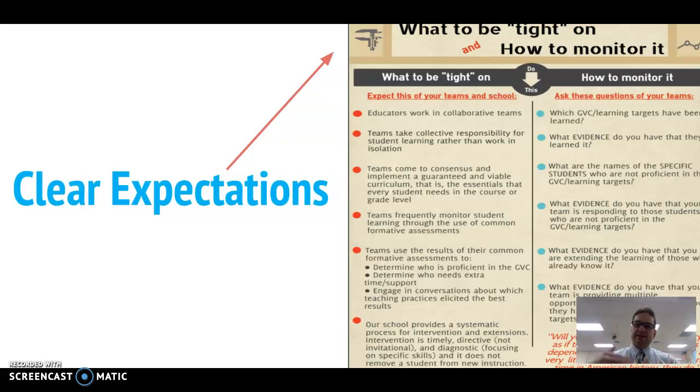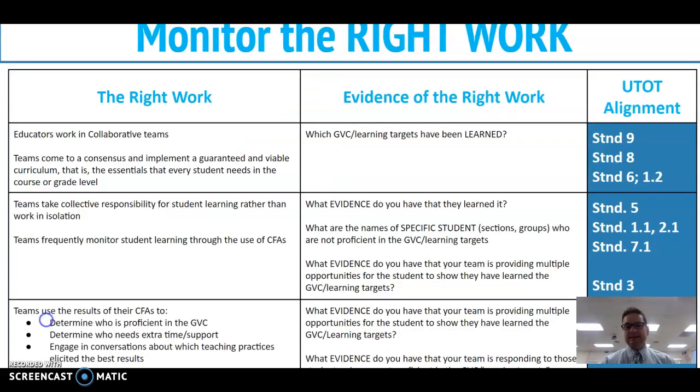And then individually, as an individual classroom teacher, you also have those 10 state standards. Here again, what's the right work? The right work is our success criteria. The evidence of that right work is going to be the CSIP, okay?